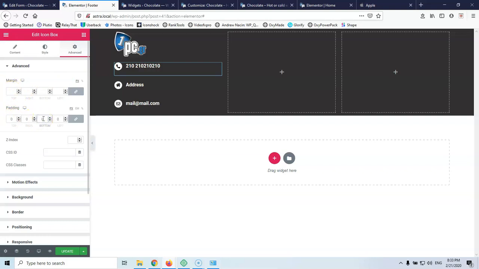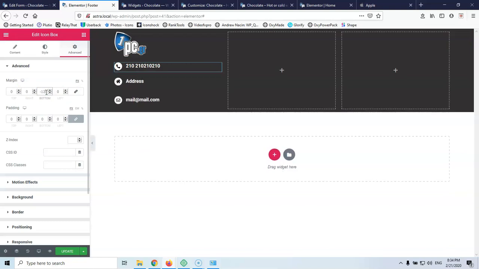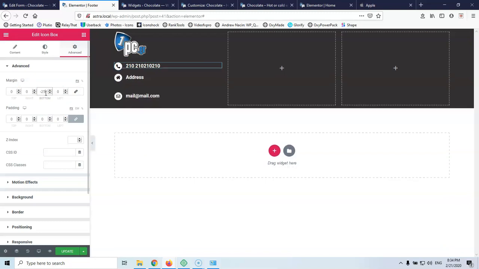Let's go for a 0 and something less. I think I don't get anything less here. Let's see if this is going to help. Okay, minus something, 10 or something, 12, 13. Minus 25, something like that.